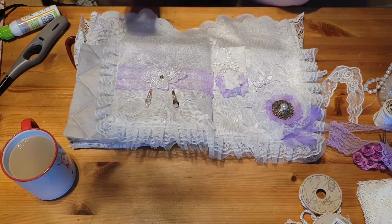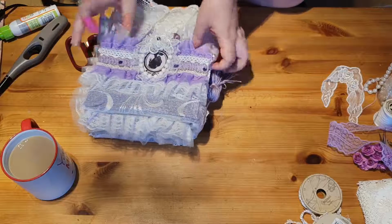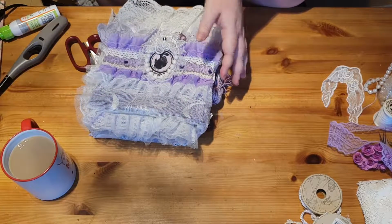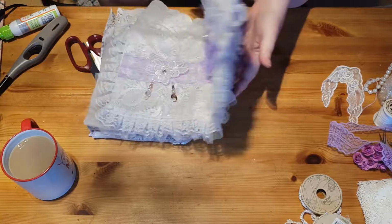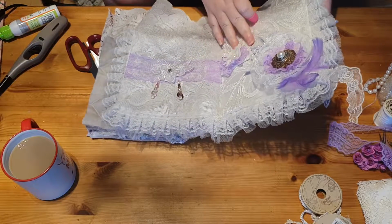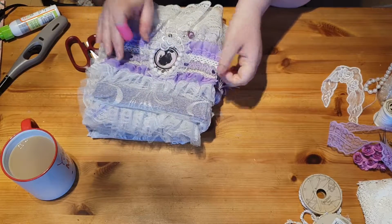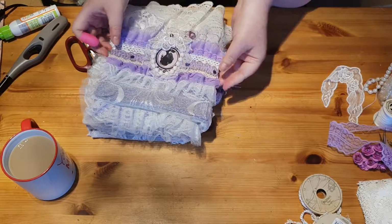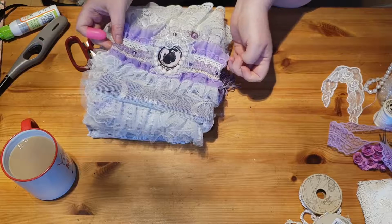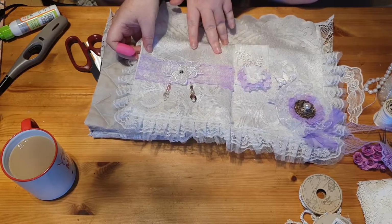And I really like the way that's come out. I love the way the colours go together. I actually have a person in mind for this because they love the colour purple. So that's why I chose to do it. Knowing that I'd made this, as I said in the other videos, I thought, well, I've got it, I should use it. And then when I started putting it together, I was thinking of the perfect person I could give it to.